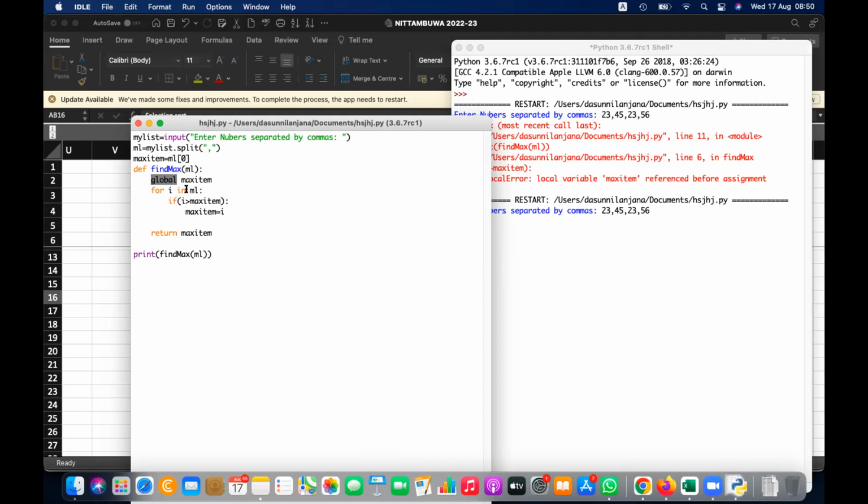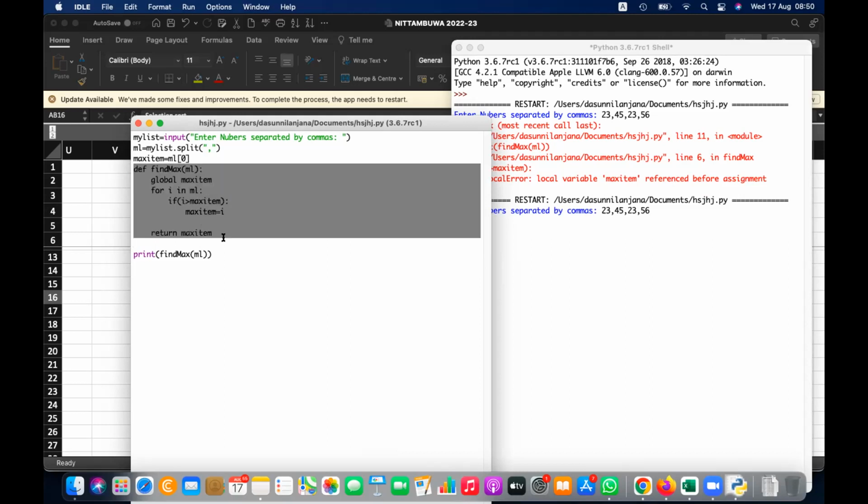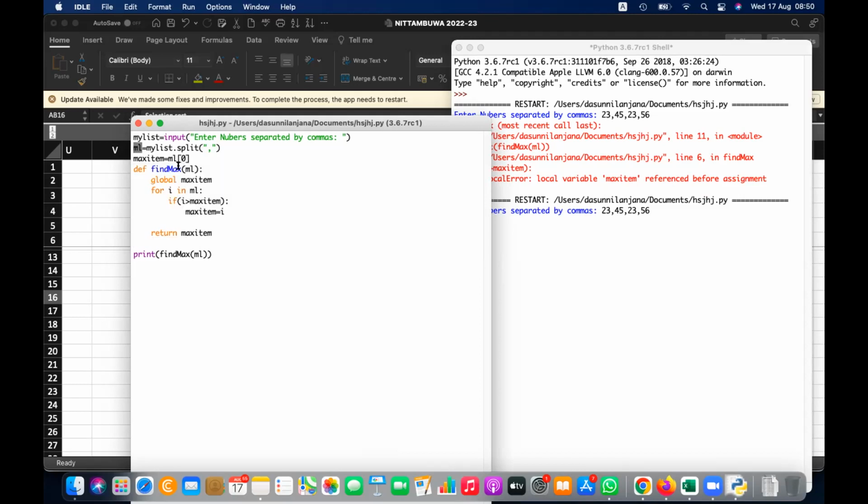If you write a variable, if they simply think about this I, so I is valid inside this function because it belongs to the function. Then this ML is actually outside the function here. I have given that as a parameter, therefore this is acceptable. This ML refers to this ML parameter. There's a link. And if I'm not mentioning this max item, it will think this max item is a local variable. But I'm telling this max item is the same as this max item.